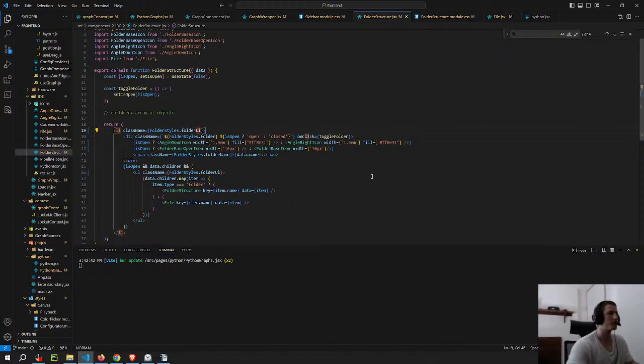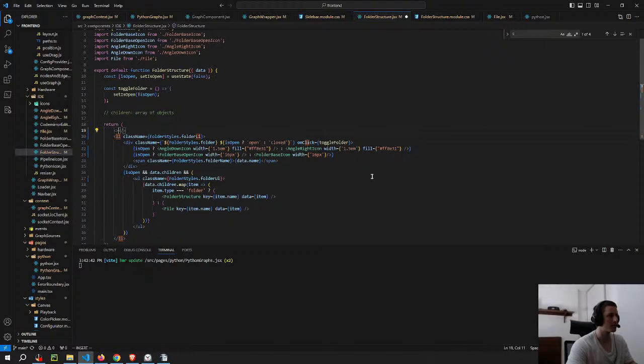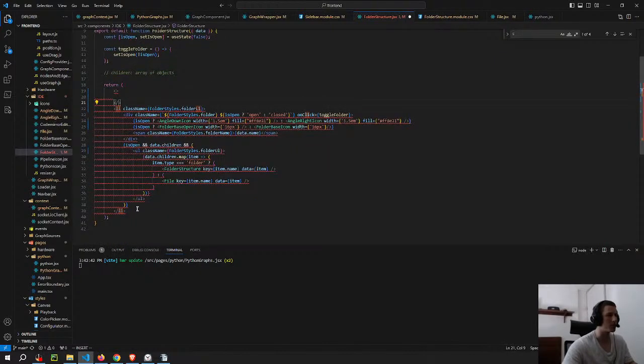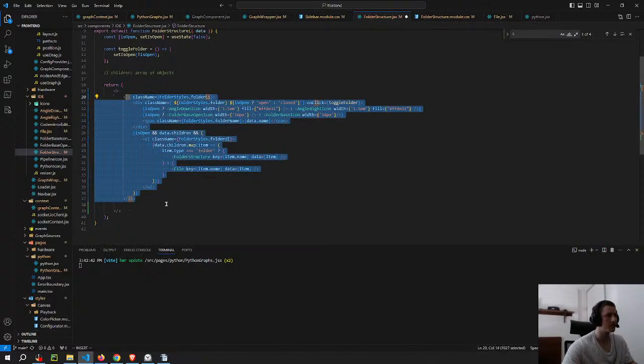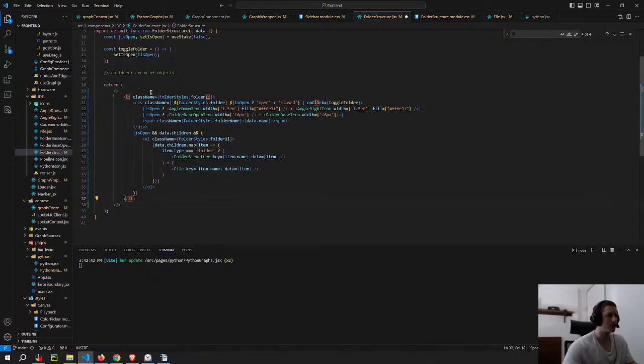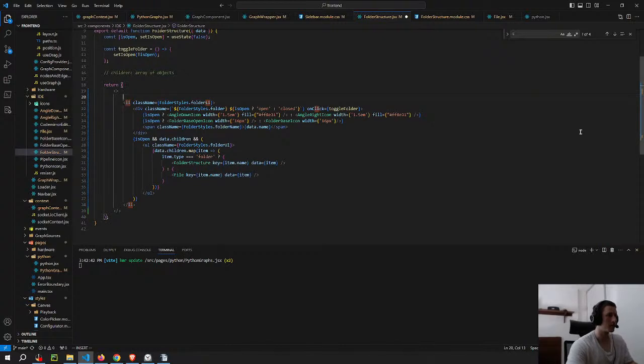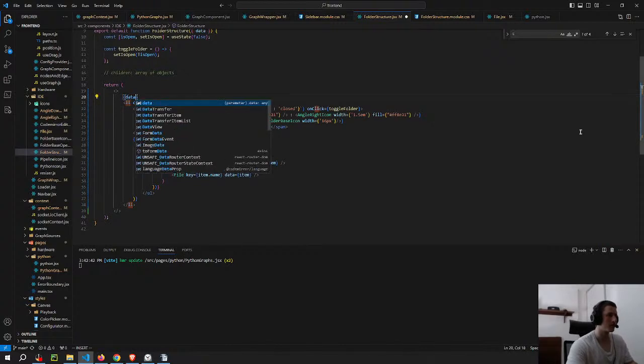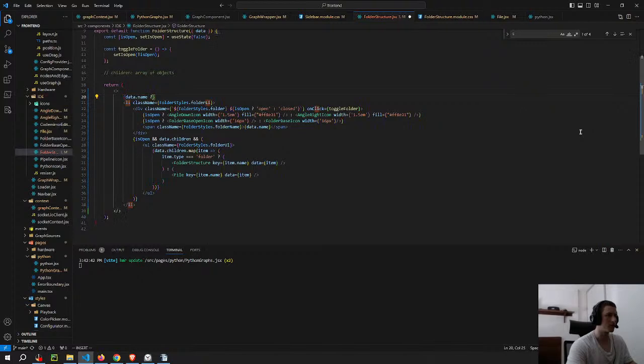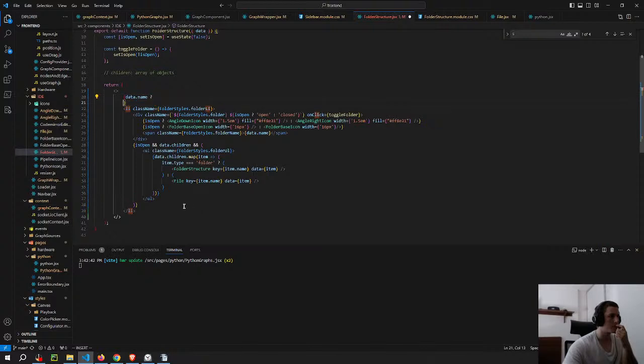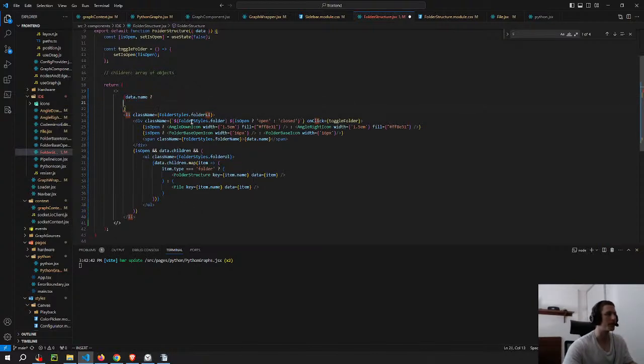I think if I just put the condition in the beginning, but it's still gonna show the thing. So maybe I do a fragment here, and put everything inside of the fragment, and then I do the condition. I'm not really sure if this is good or not.